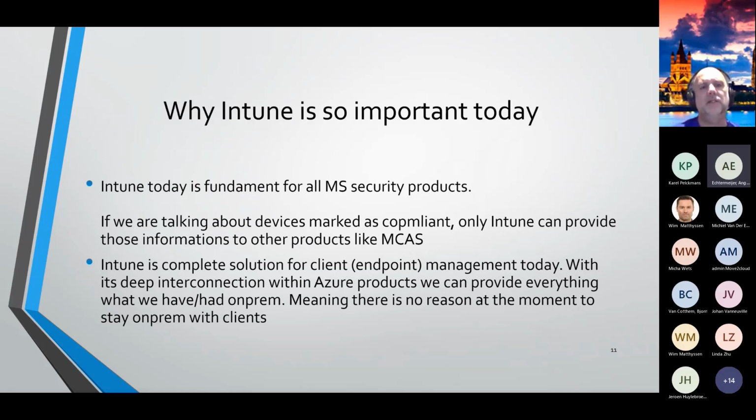And why is Intune so important today? Basically, I don't know, did you get it or no? Intune is now the foundation for all Microsoft security products. If we want to have conditional access and we are trying to say, oh, device is compliant or device is healthy, we need to have Intune in the background.